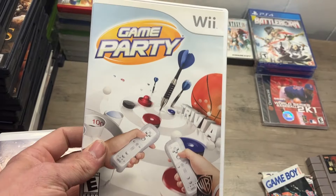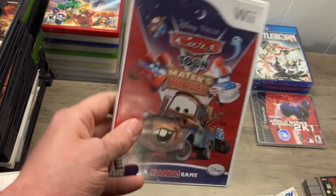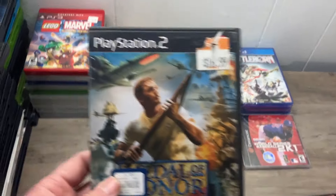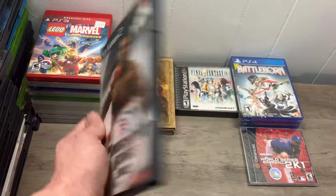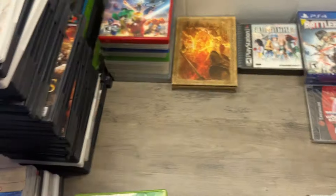Some more Wii games — Wii Party. Some of these party games do have a lot of value, I'll have to check them. We got Cars, we got Up — again, if somebody's buying a Wii for their kids they're going to want that stuff. Medal of Honor. Knockout Kings — this feels complete. SSX 3 — always fun. Modern Warfare 3 — a lot of these are kind of broken, so any of the good ones will probably need new cases.